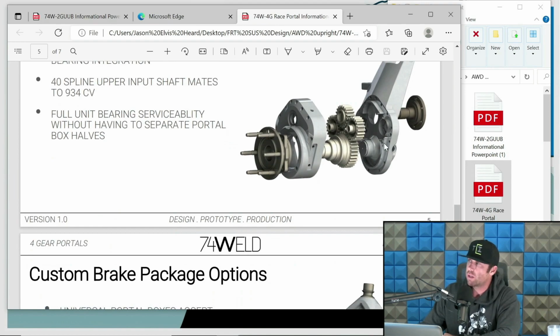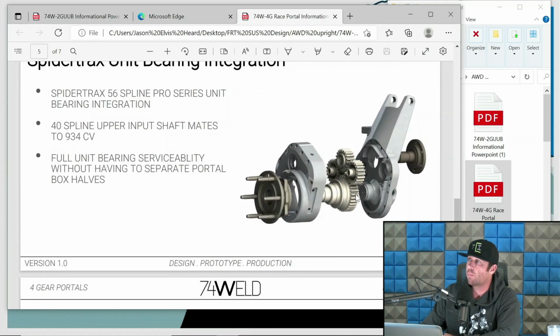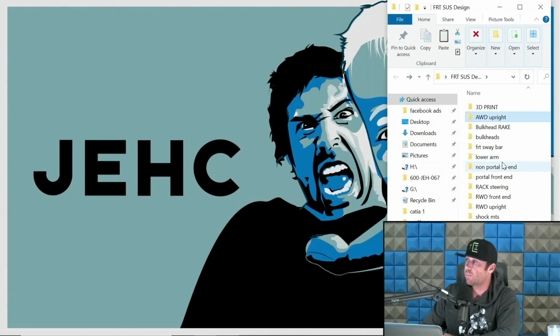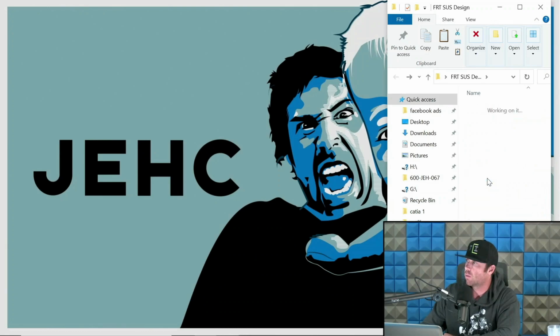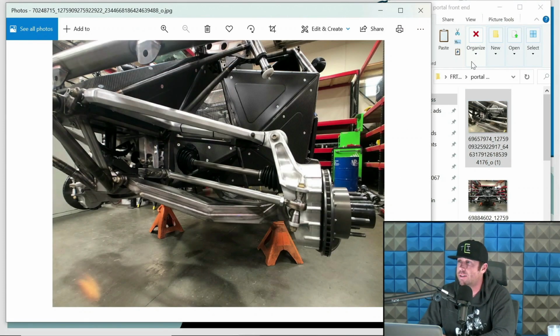And what this allows us to do is have the CV up here. So the axle actually enters the upright, and then it goes through its set of gears, and then it goes to the hub. What this allows us to do is mount the lower arm in a relationship that is far better than with a non-portal setup. And this gives us a few characteristics that are rad. So let's go to portal front ends. Open. I just said that as I clicked. I feel like an idiot.